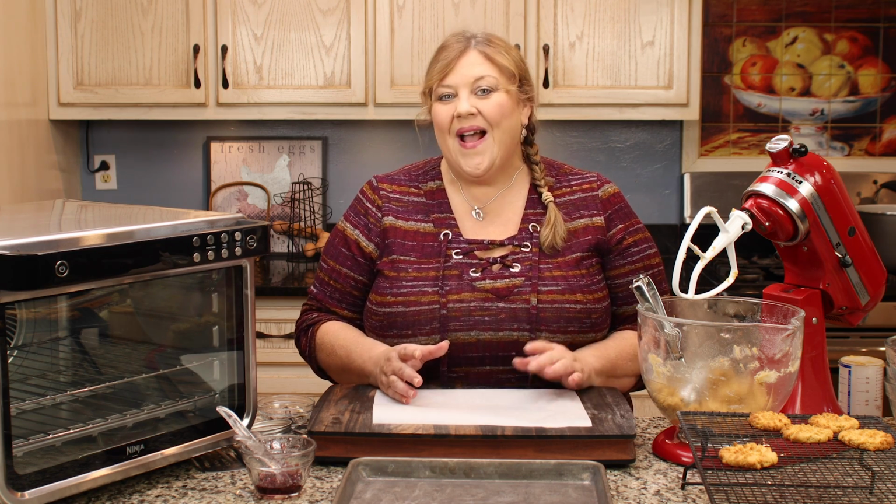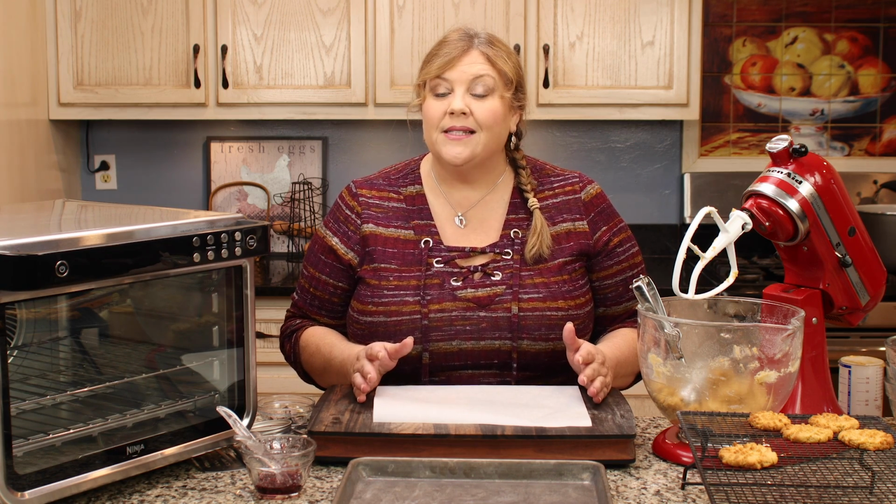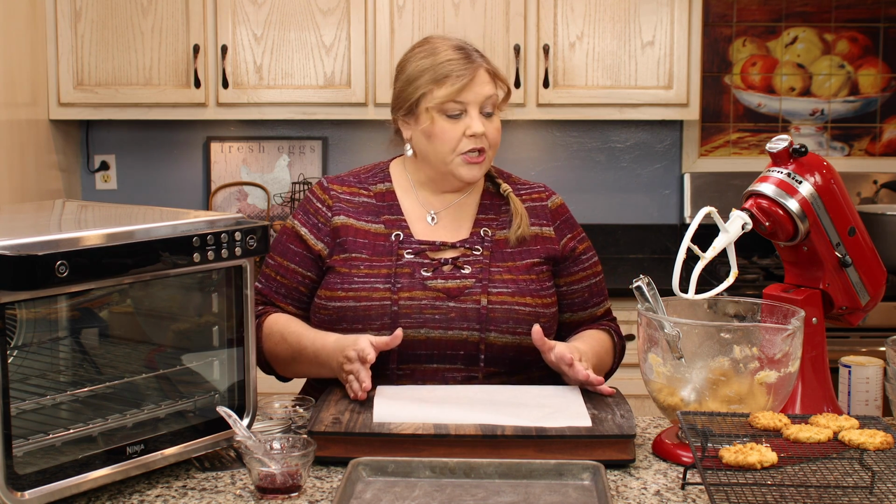All right, while those cookies are in the refrigerator to chill, I wanted to go over a couple other variations because those cookies take a little bit more time to put together. And sometimes you might not have that kind of time, but you can make delicious peanut butter cookies with different toppings a lot quicker. So let me show you how to do that.